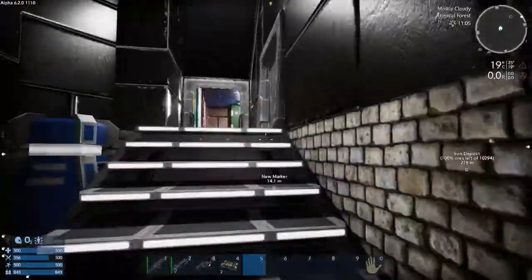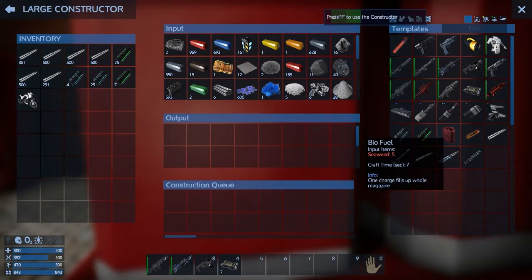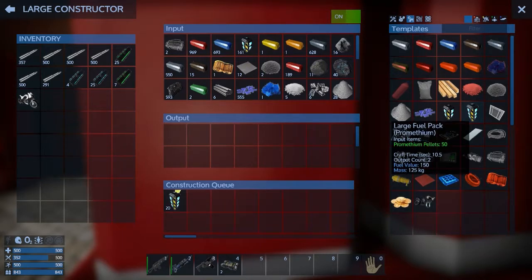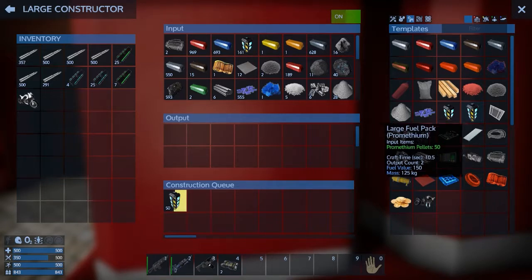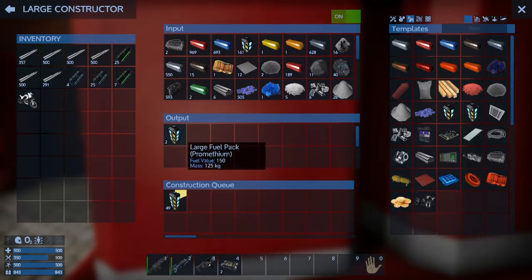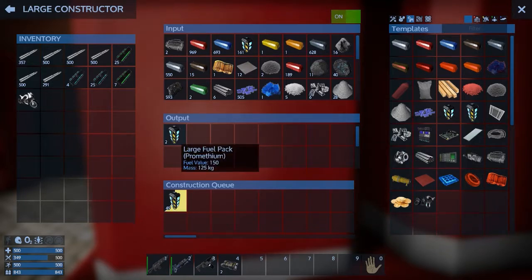So let's get some fuel packs, which we'll need to craft up. They are under here. So I want to make 50 of these large fuel packs because they are going to last quite a while. As far as I'm aware, though things may have changed at some point recently. Which will actually be making up 100 of them because the output counts too, which is fine. I'm perfectly fine with this. Okay, so we got 4.